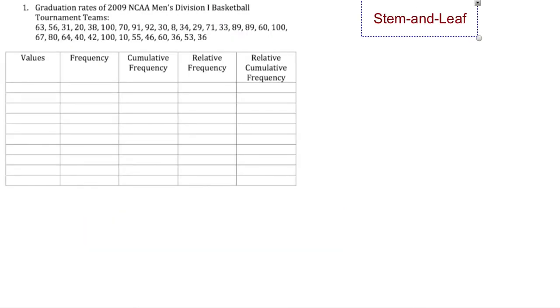All right. So what we're going to have is some data, and this is actually going to be helpful for us because we're figuring out all of these and we're going to find the frequencies and all that. If we look at the stem and leaf plot, that's going to help us put these in order, because if you notice, unfortunately, these are not in order. And so we want to make sure that we put these in order.